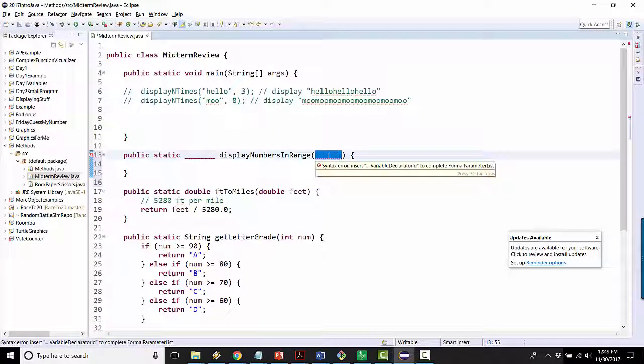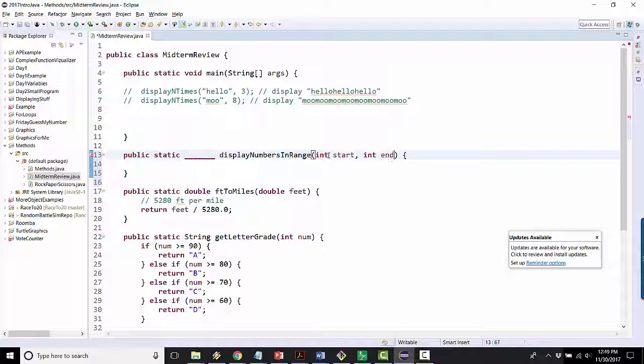So the input, I said, was two numbers. I could call them int a, b, but maybe I'll call them int start, end, because this is the starting number and this is the ending number. You could call them low and high, but in general, you should try and name your variables things that describe what they hold or what they're for. All right, I said that we're only displaying things, so the output is void.